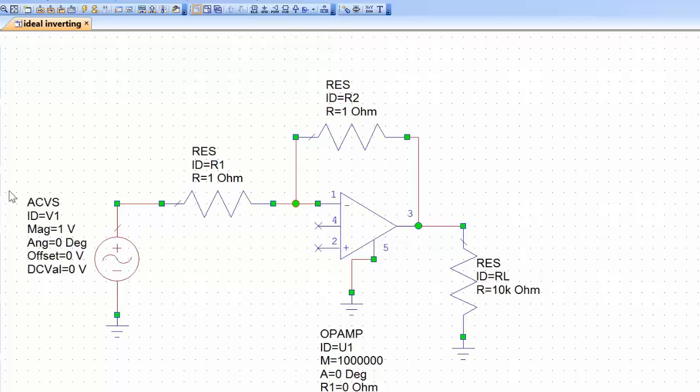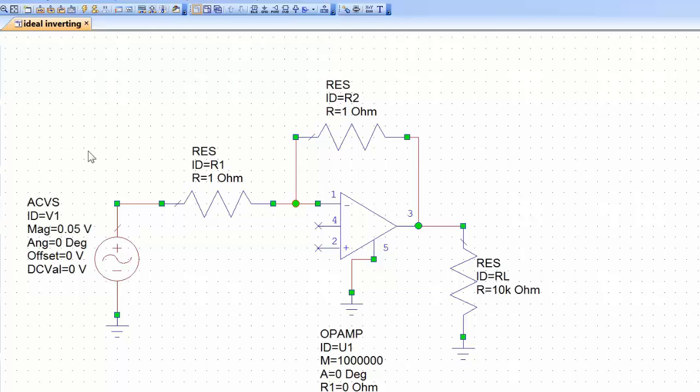The magnitude of the input voltage doesn't matter a great deal in this particular case. At the moment it is set to 1 volt. You can change it to whatever you like. I think 1 volt is a little bit too much. This is the amplitude, not the peak-to-peak amplitude, the peak amplitude. So how about we set this to something a lot smaller, and we can set it to 50 millivolts. And to type this in, just type 50 and then M. You can of course also type in something like 0.05 volts, and this would be exactly the same. So up to you how you do it.